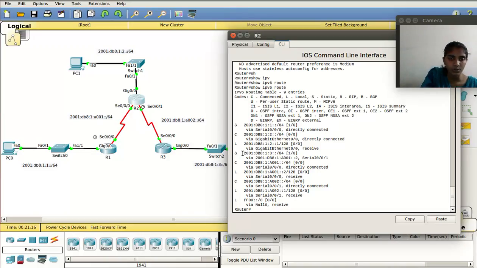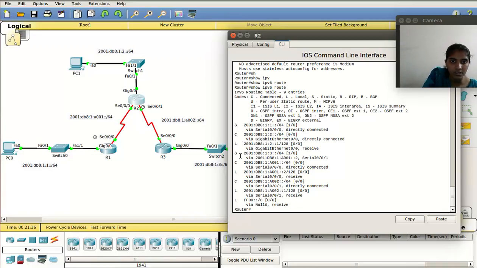For example, if we consider this route, 2001:db8:11::/64 is actually this LAN's route, which is not directly connected to this router, and it has learned it via static routing. It says via serial 0/0/0, and it is directly connected.